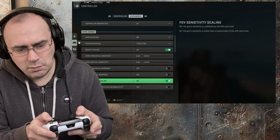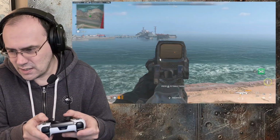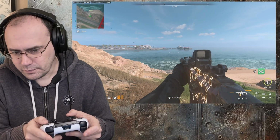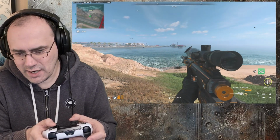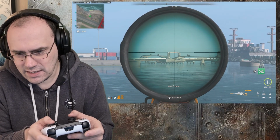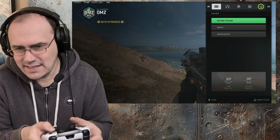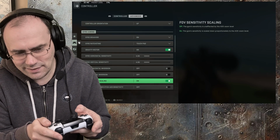So look, let me turn it off. And okay, it's normal maybe using this scope, right? But when I'm using a scope which is a higher zoom, you see I can't really have it steady. It just goes like that because it doesn't scale sensitivity. So what I'm going to suggest is to always use the sensitivity scaling on.